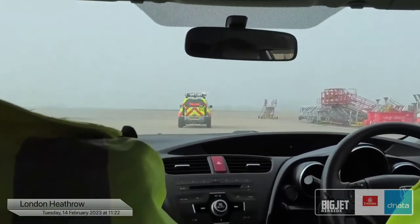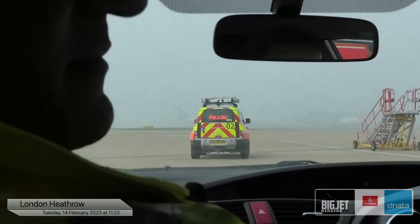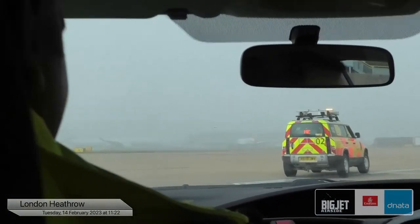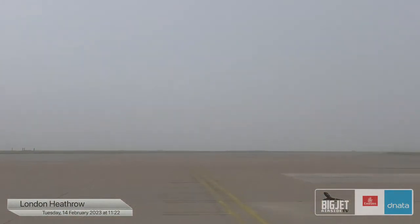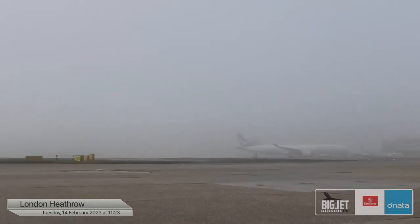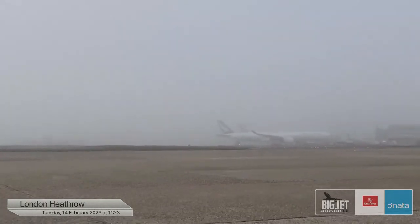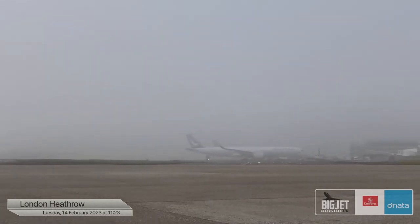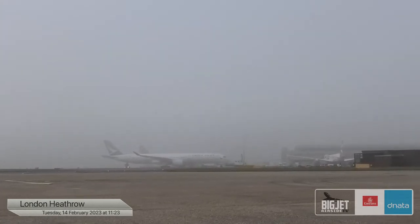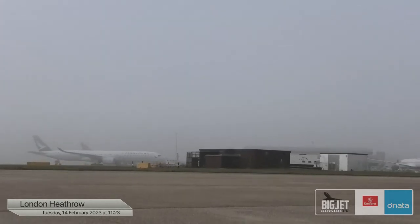At the moment, it's half term holiday, so people want to enjoy the sunshine in Dubai. Yeah, exactly. Especially when you're here in London like this today, where it's pea soup. But definitely there is some clearance in terms of the weather, the ceiling. I'm hoping, certainly by the time we approach the departure time, I'd imagine we should have clear skies, hopefully. This is always the optimist. Glass half full.